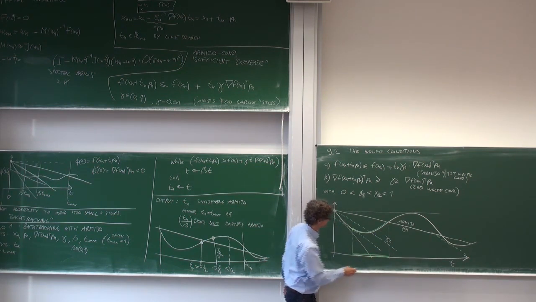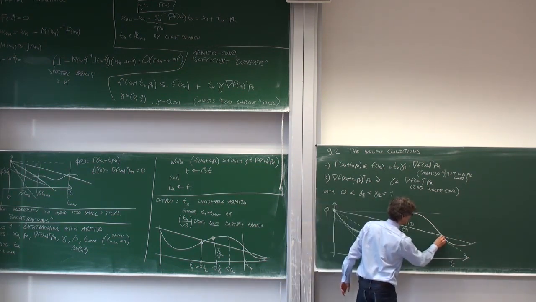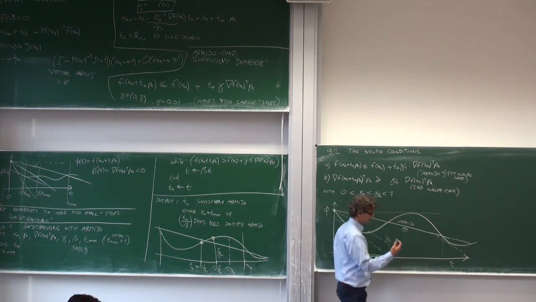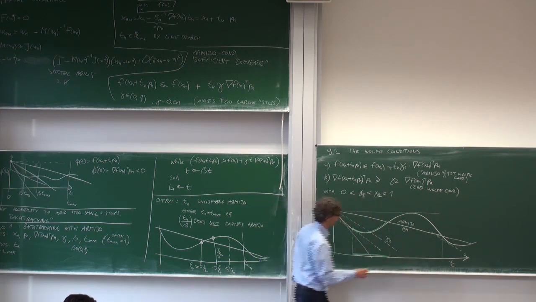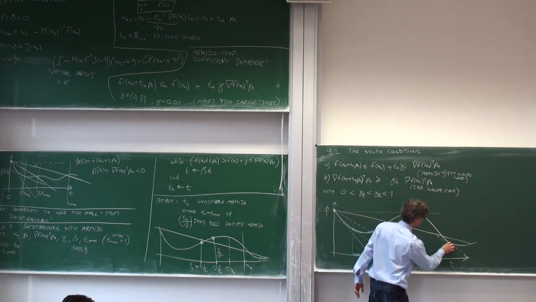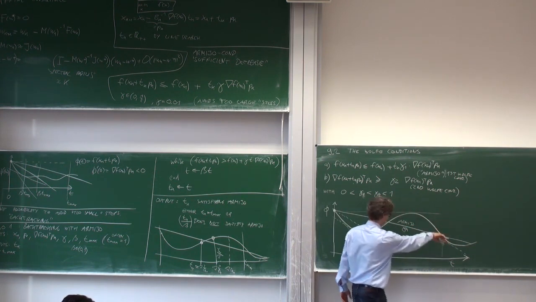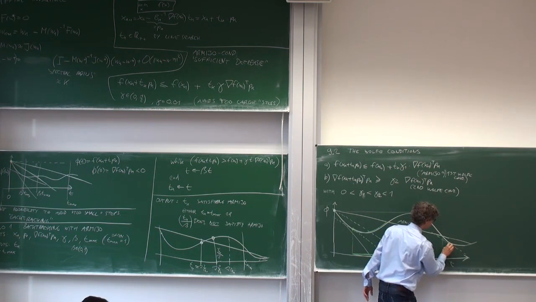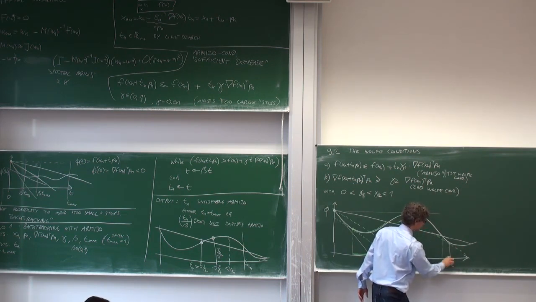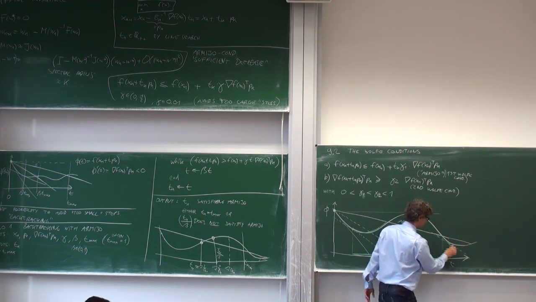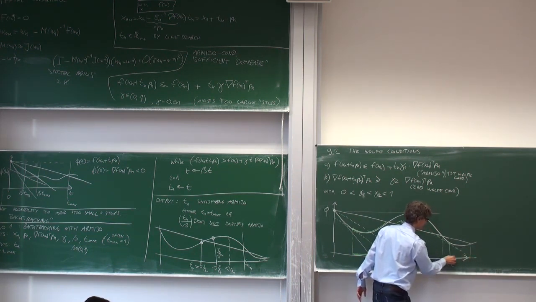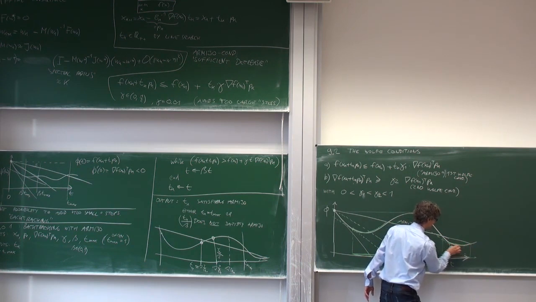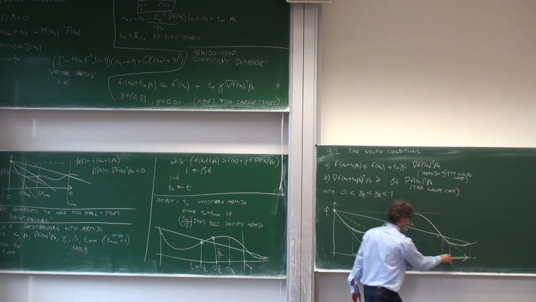And then I can continue, and I see that from this point on the first Wolfe condition, the Armijo condition, is satisfied again. But this one isn't yet, because I'm still not having the right gradient, so this is not right. But from this moment on where the gradient is again positive, I will have a nice point, and here the Armijo condition is not satisfied anymore. So I get this second part of feasible points here.